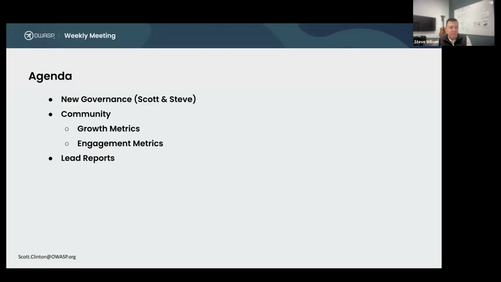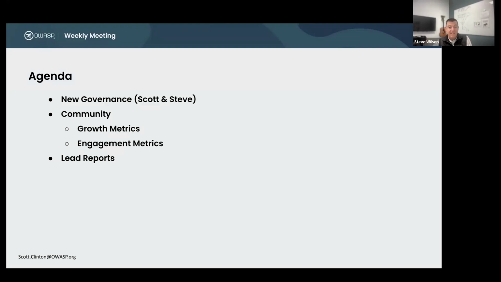To net it out, we went from a small-ish group. I mean, this group was never small, but small-ish group trying to produce one document to this sprawling, multi-headed hydra producing multiple documents at once, concurrently. And we just can't run it the same way that we used to. So we're putting some more structure in place. We're going to try to keep things fluid and interesting and allow people to lead in a bunch of different ways, and it should be fun.